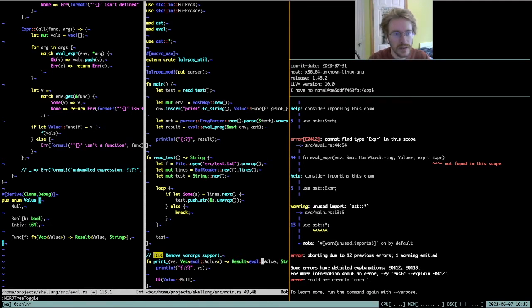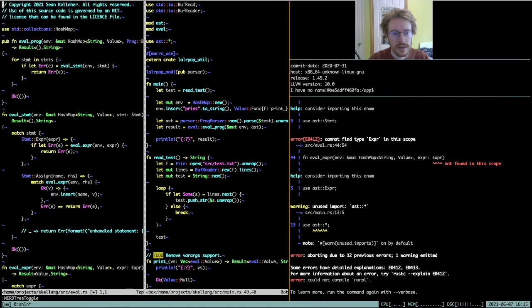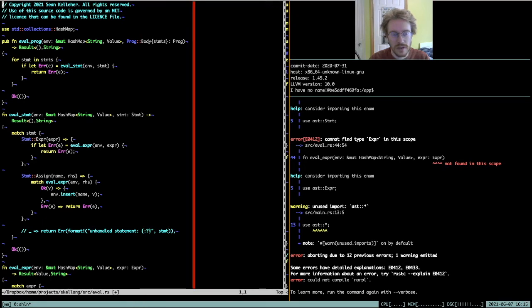Unused import AST. And is AST being used in this file? Oh no, because I'm doing a star import. I'll have to add the AST prefix, all the AST statements.